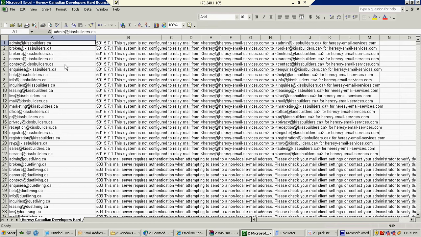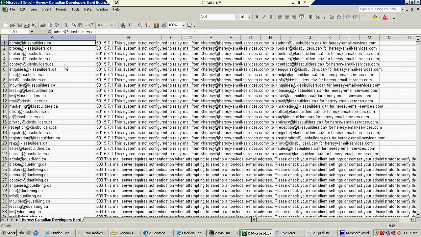Why? Because that blocking indicates the email address still exists, so in future, if we email it again, we may be able to get through the spam blockers.